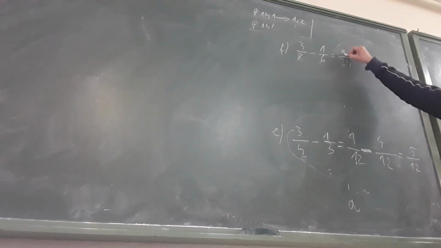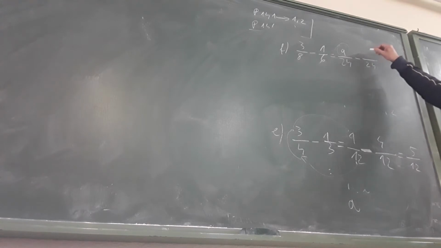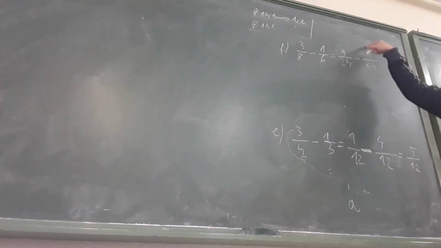Ok, Dua. Number here in the numerator. 9. And here? 4. Yes. We are dividing and multiplying. Any questions, please? Is the time. And Dua, finally the result. 5 over 24. Perfect. Okay, let's move to number 2.